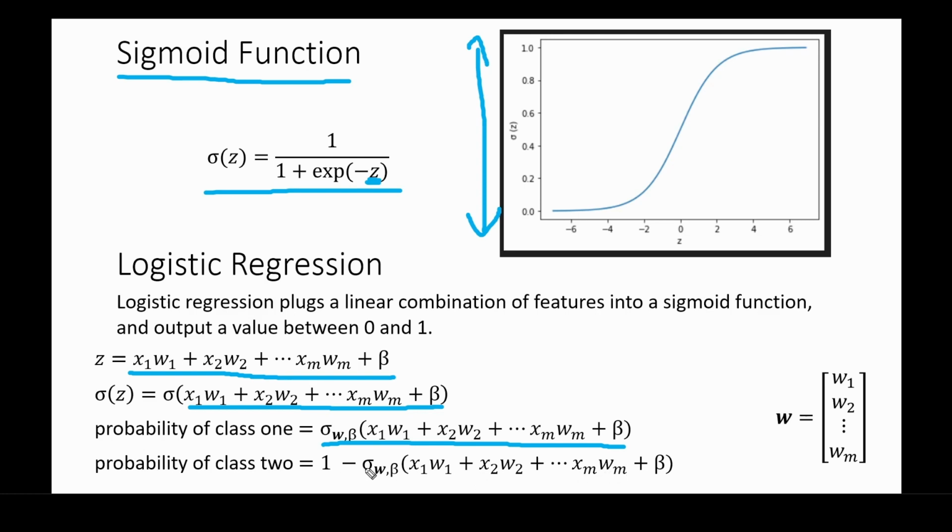As I mentioned in my previous video, logistic regression is basically a binary classification problem where we are trying to classify whether a sample belongs to class 1 or class 2. With this probability output, we can assign the sample to class 1 if the probability of class 1 is greater than 0.5. Otherwise, it will be assigned to class number 2. So that's how logistic regression works as a binary classification problem.